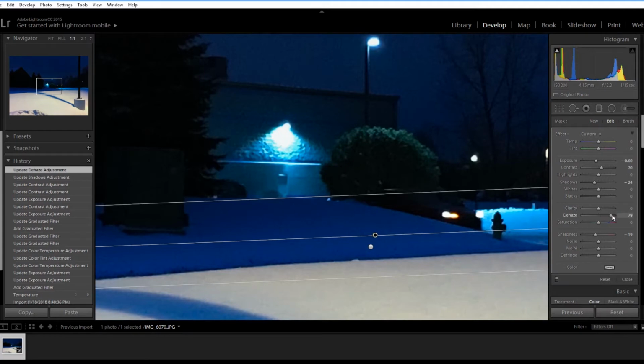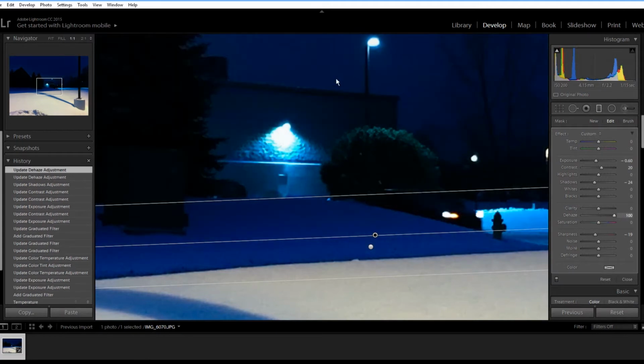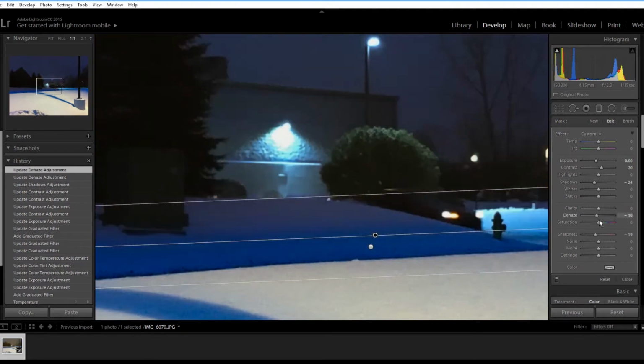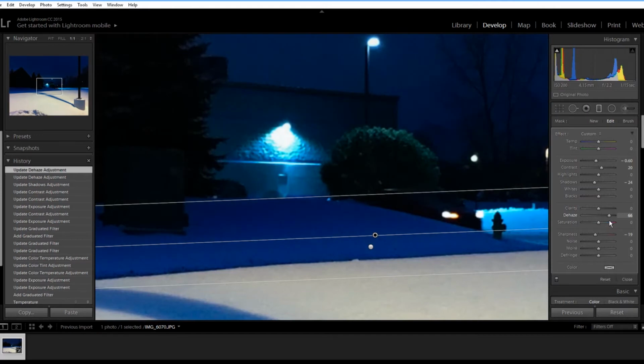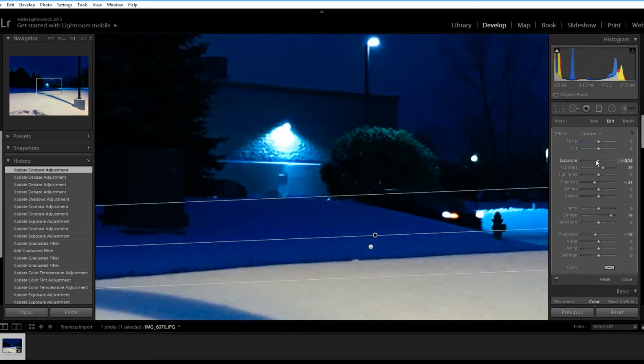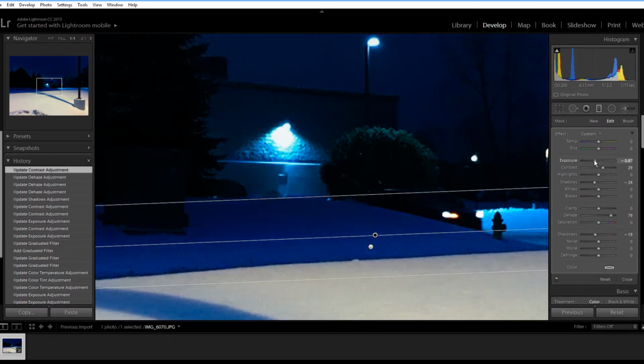Okay. So what we'll do is we'll play around with this dehaze. As you can see, it's actually getting rid of some of the pixelation the more we use it. So we go this way, you can see a ton of it. We go this way, it starts to disappear. You can also up the contrast to reduce the pixelation. Yeah, there we go. That looks a lot better. Bring down the exposure. There we go.